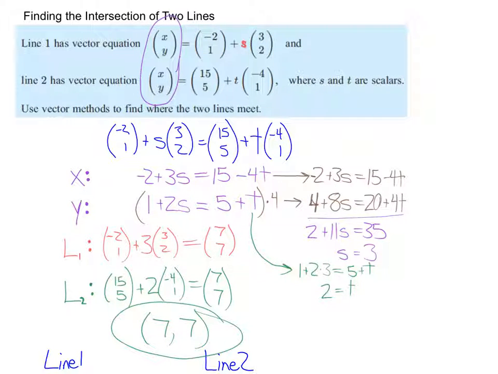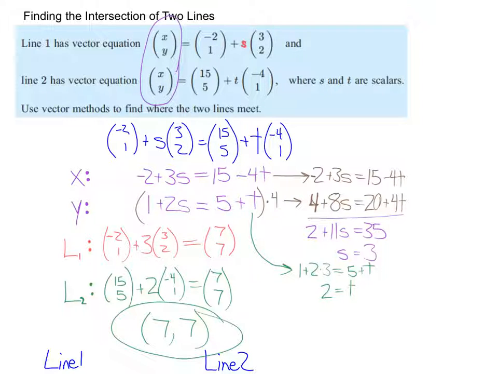So that's line 1 and line 2, right? Yes, I just showed that they both are going to hit the point 7, 7. So the system of equations shows us their intersection. And notice, here's a perfect example, guys. Remember at the beginning when I said anytime you're dealing with two different equations, use two different parameters? This is why. Because notice, line 1 reaches the point 7, 7 after 3 units of time, 3 seconds we'll say. Line 2, however, gets there a little earlier. It gets there at 2 seconds.